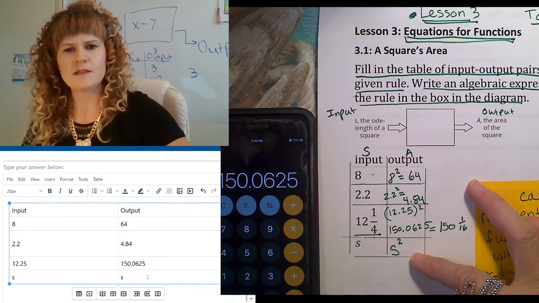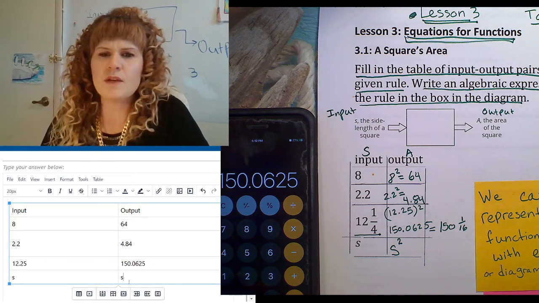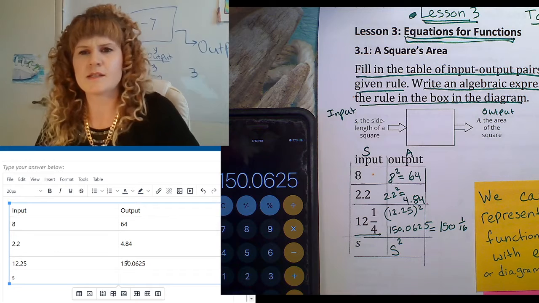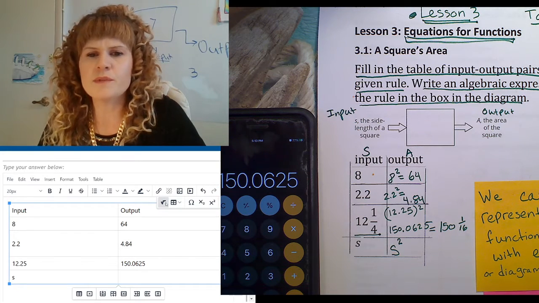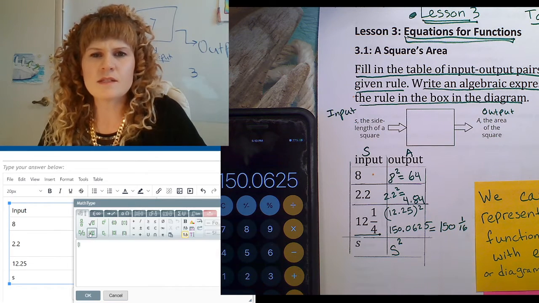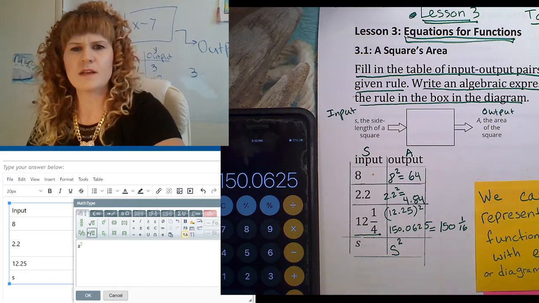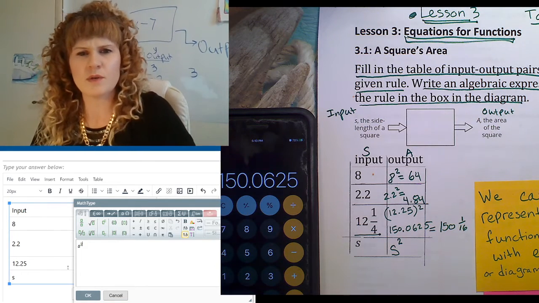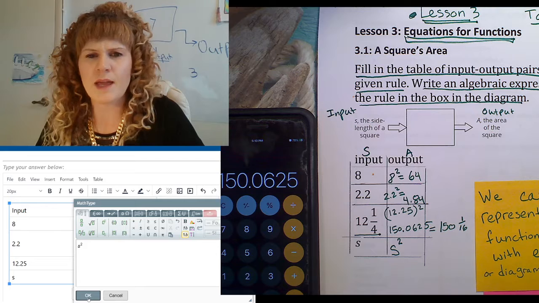And S squared. To do S squared, I'm going to use the equation editor. Let me delete that S. Go to the 3 dots. You can click on this square root symbol to bring up the equation editor. S squared has an exponent, so I'm going to click on this icon here. Then I get S, and I move over to the little box to do a superscript 2. That means S to the power of 2. It'll insert that for me when I click OK.